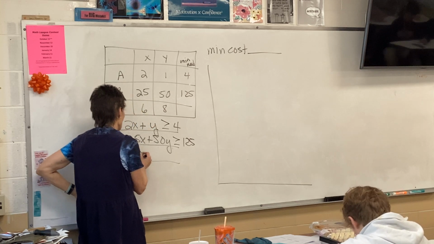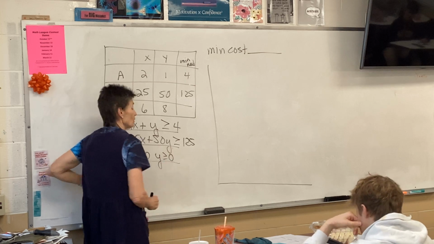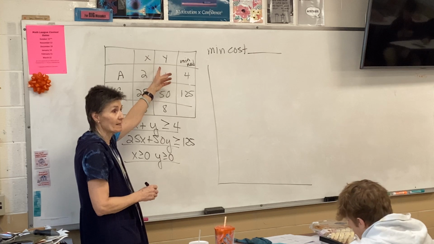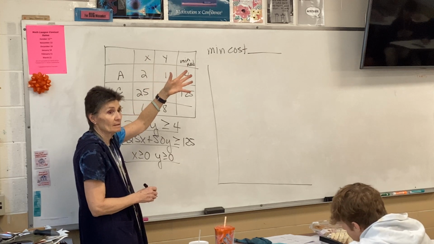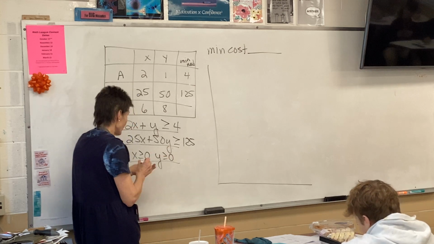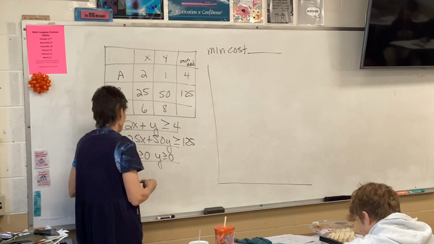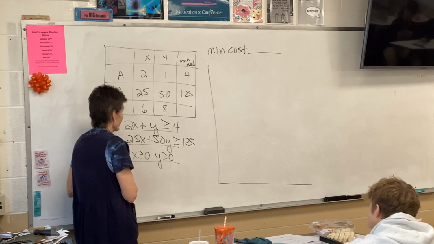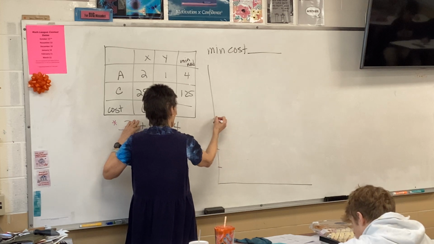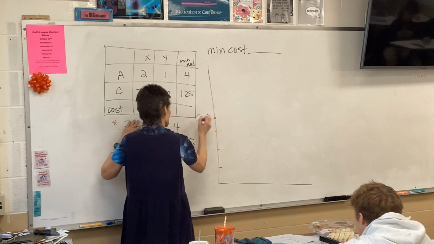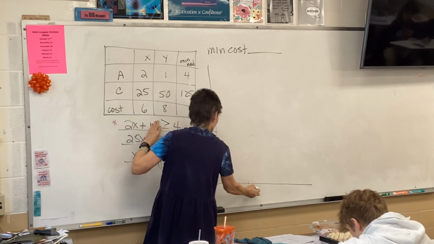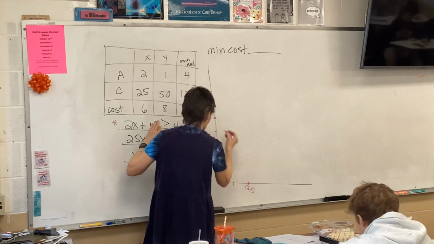Now, we'll go ahead and put these in here just for good measure because x is the number of pills I'm taking and it can't be negative, right? All right, here we go. We're ready to graph now. So I'll do this one in pink. So if I cover up x, y is 4. And if I cover up y, x is 2. Connect them.